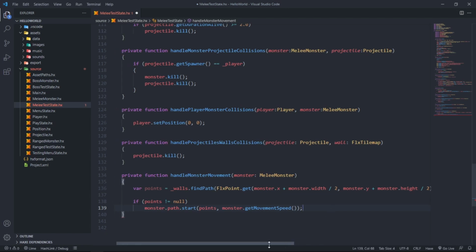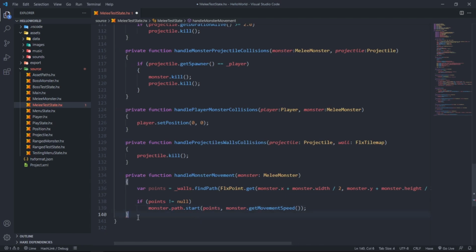Okay, never mind. Sorry. So what we find if we run this function now, and I forgot about it earlier, is that monster.path will throw a null reference exception, which I found weird, and it caused a lot of issues debugging, especially since I wasn't feeling well at the time.